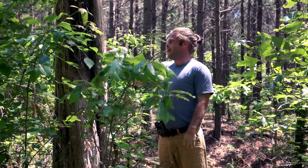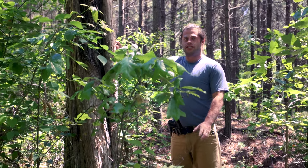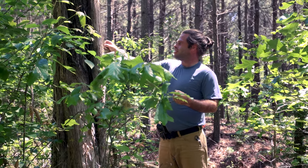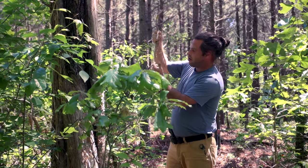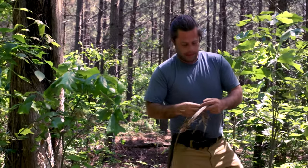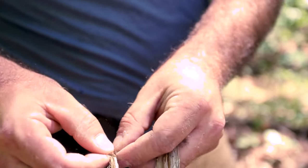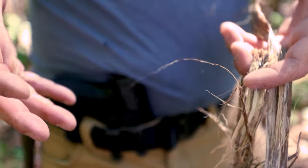In order to light stuff on fire, we need to have a small fibrous material to first catch the flame. Of course, if we try to light a big log on fire, we need more activation energy. Since we're only using one match, we've got to do it perfectly. This cedar tree is a resource for getting that first tinder bundle fibrous material. You see how the outer bark just peels off? We can scrape the inner bark and by putting it together and rubbing it back and forth, look at all that fibrous material we're creating. We keep doing that and eventually we'll have a softball size tinder bundle and then we'll be ready to build the teepee structure.